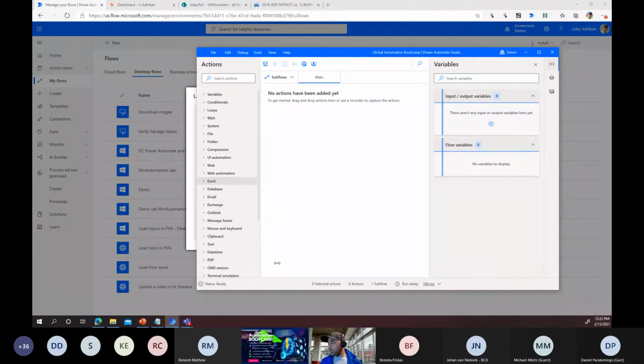So first thing, and then this is your composer. Similar to programming languages, you have main, where you execute everything. And let's say you're repeating a set of actions in multiple places within the main area, like it could be download a file, and then you do something, and say download a file. If you're repeating those same actions, then you do want to extract it out and create it as a subflow. The name could be kind of confusing because in Power Automate, when you're creating flows, there are child flows. But here it's called subflows.